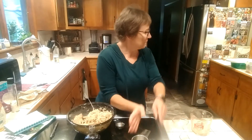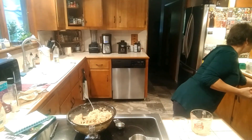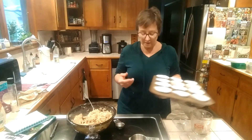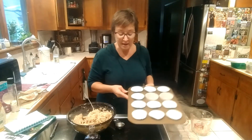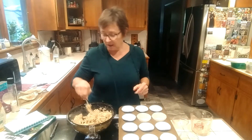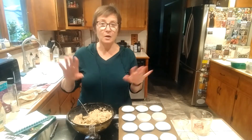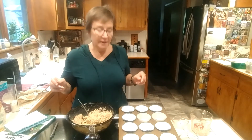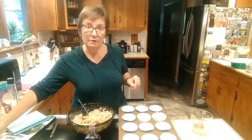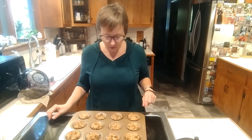I have prepared some muffin pans and decided to be lazy and just put paper liners in them. I've preheated my oven to 350. I'm not going to bore you while I fill these muffin pans — we'll be back when the muffins are done. I cooked them for a little under 30 minutes, I'd say between 25 and 30 minutes.